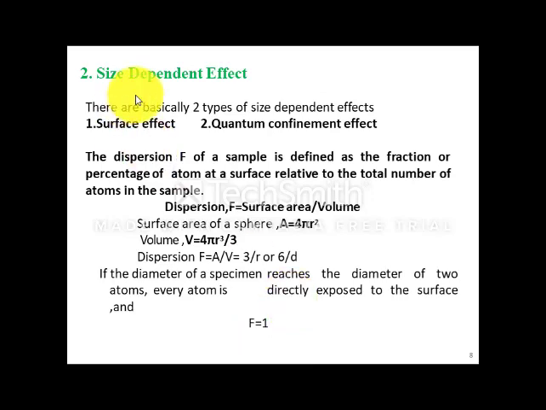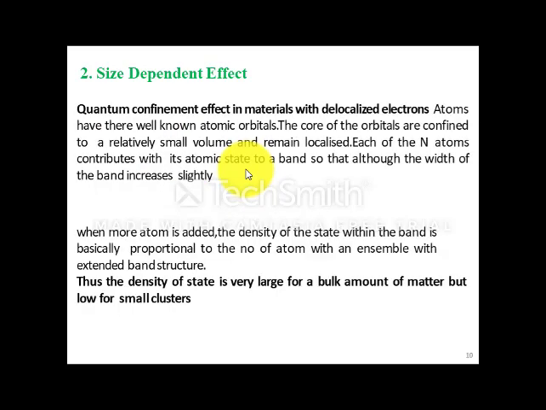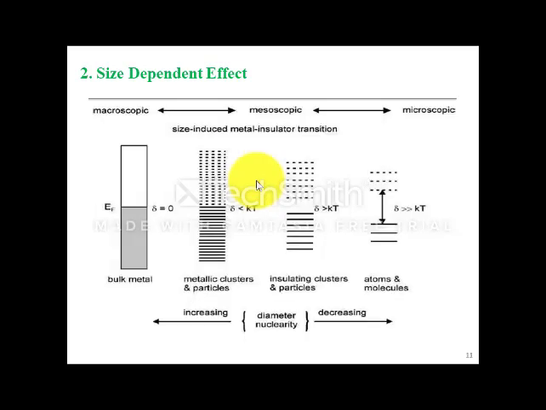Then we have discussed size dependent effects. There are two effects due to the size. One is the surface effect and the second one is the quantum confinement effect. The surface effect says that as the particle size decreases, the surface area increases, and the surface area to volume ratio also increases, while the quantum confinement effect says that there are delocalized electrons, and when we have smaller molecules, the delocalized electrons will be fewer. So this is why the density of states will be smaller. So this is the other picture of the size effect on the nanoparticles.